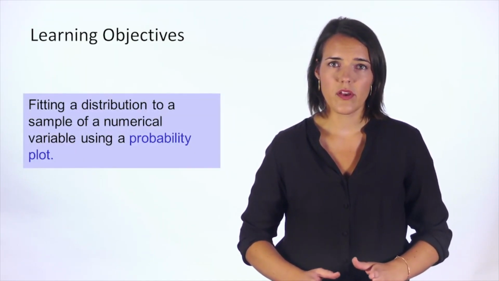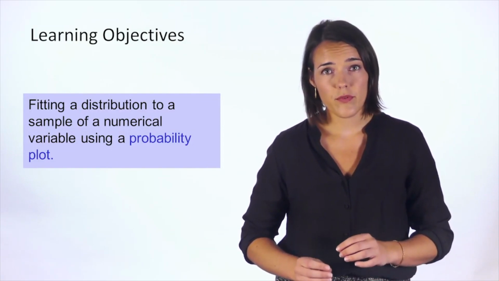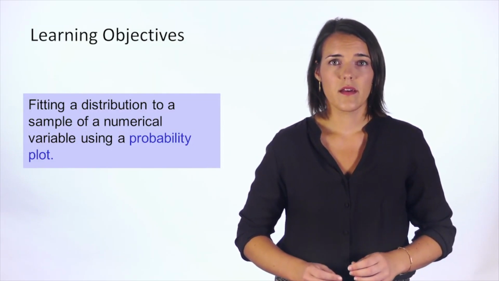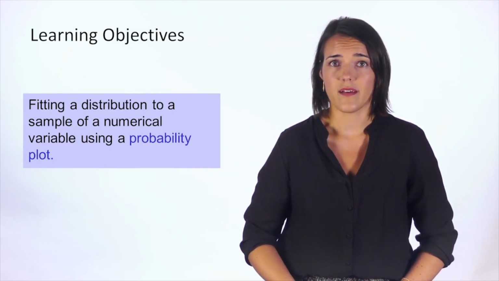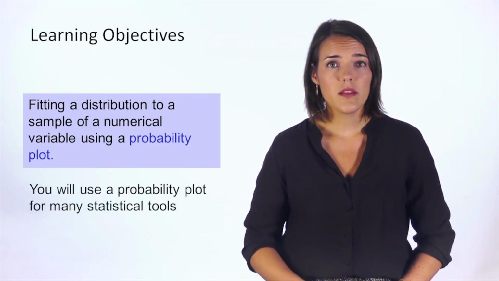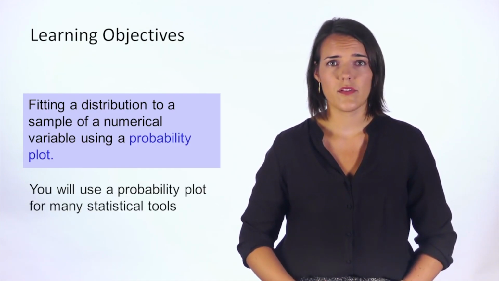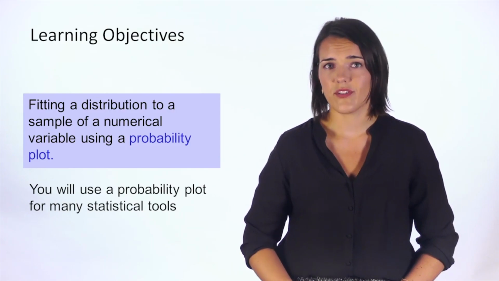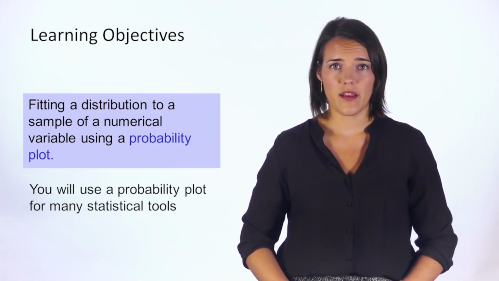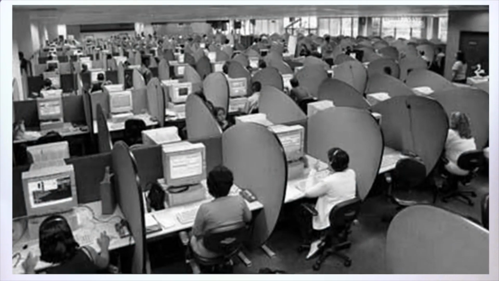We will study a tool called the probability plot to find the correct distribution for your data. But why do you want to know which distribution fits your data? Well, you will need that information for many statistical tools such as the empirical CDF, ANOVA or regression, which are all coming up in the next videos. So, let's have a look at a probability plot.